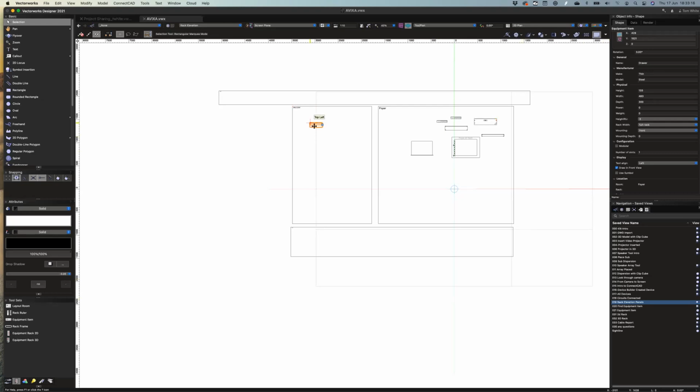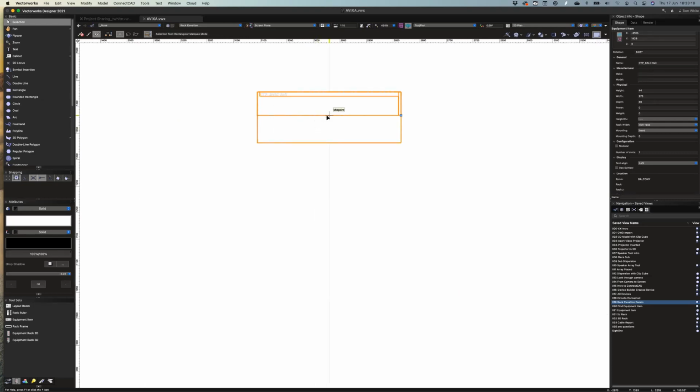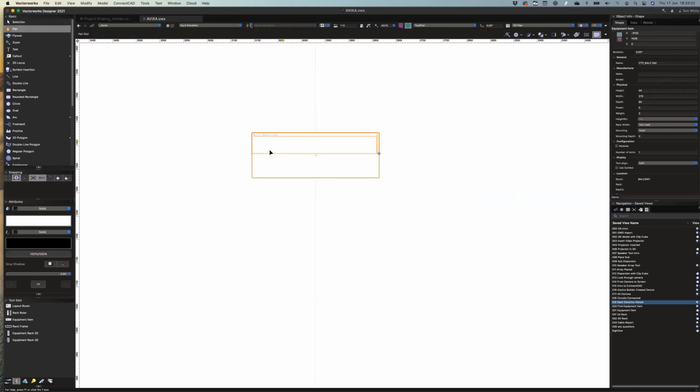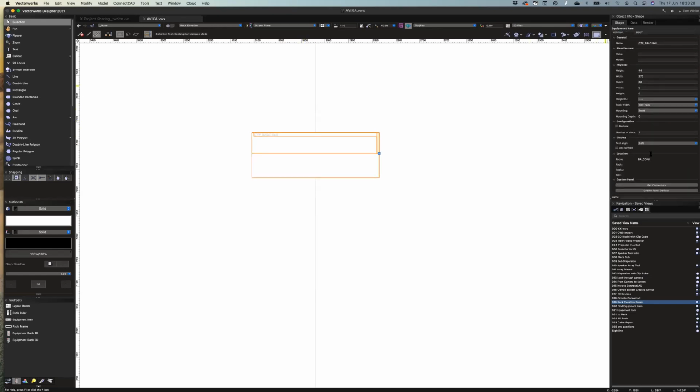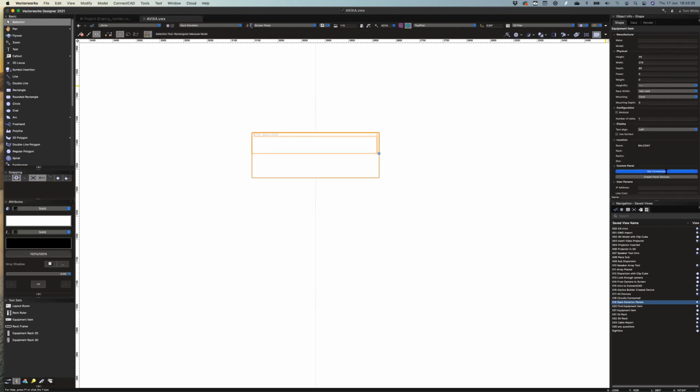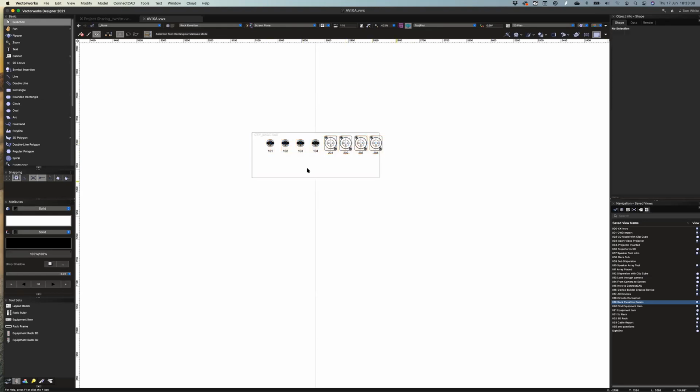Cool, so the panel items then. Obviously this is our facility panel on the front of the balcony, but as you can see, it doesn't really look like a facility panel at the moment. So in the object info palette, I just ask it to fetch the connectors from the schematic. It searches for all the connectors that are in use, and it generates all the connectors on the panel. It does it in a way that it thinks is correct, which is just along the x-axis from left to right.